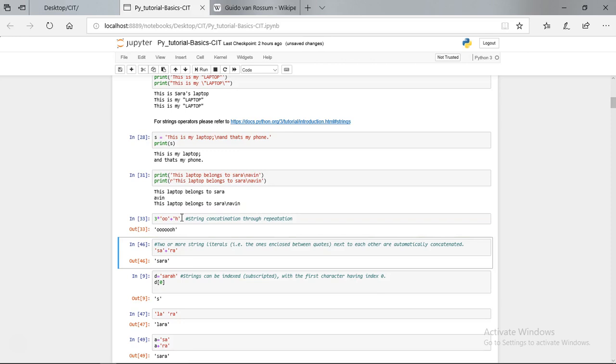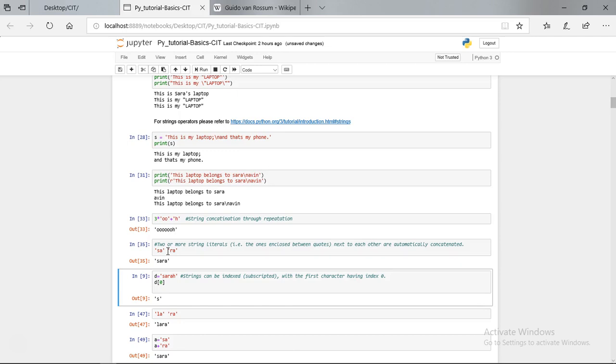So if you want to concatenate 'sa' plus 'sa' plus 'ra', you can use the addition symbol, or you can just use a space. Both work. I can just show you here the addition symbol works. Okay, and then I'm just going to give a space and then run. Yes, it works. So whether you add the addition symbol or just leave a space, both are okay.